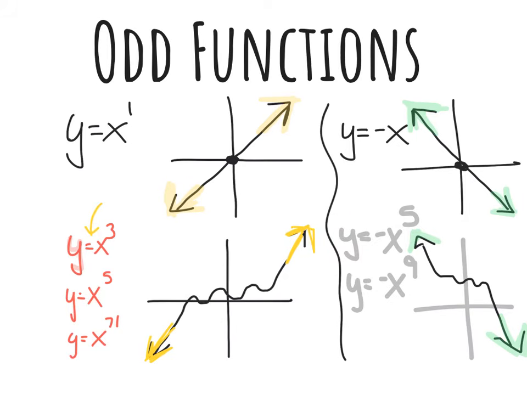So now let's consider what even functions look like. Well, you should know the most basic even function, which is y equals x squared. And what does that look like? Well, you know that it's a parabola that opens upward. Okay, so what's the end behavior? Well, the end behavior of this, look at how the arms kind of go in the same direction. They're both pointing up towards the sky.